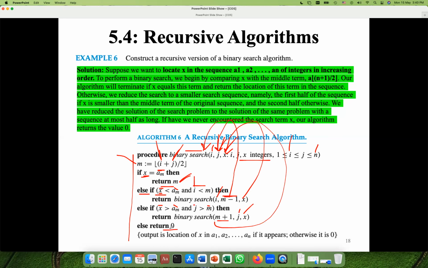We have not found. For example, I will do that one, and then after that, divide that, I will search here, I will search here. And if I will not find my element here, then finally your algorithm will come here at this position, else return 0. 0 means no, your element is not found, the index for searching that element is not existing in the array. So I am not explaining or running any example over it because you know this algorithm from your previous courses. But it is also mentioned here if you want to see in green color.